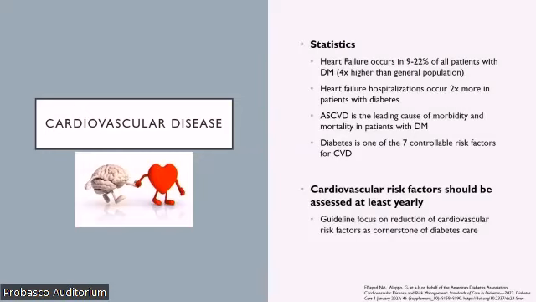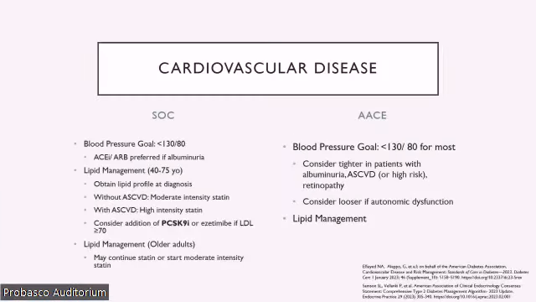And so, as you can see in the guidelines, taking cardiovascular disease very seriously, it is addressed specifically in each of our diabetic guidelines now as one of the things that we should be focusing on at every single visit, and at least yearly, we should be assessing risk. So the Standards of Care and AACE not only address how to manage diabetes in patients with cardiovascular disease, but also address cardiovascular disease as a whole.